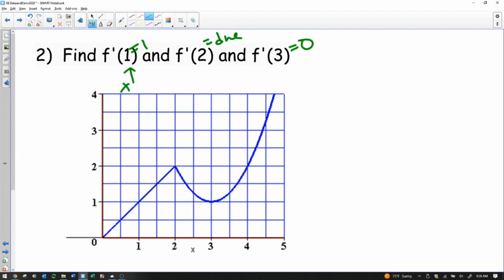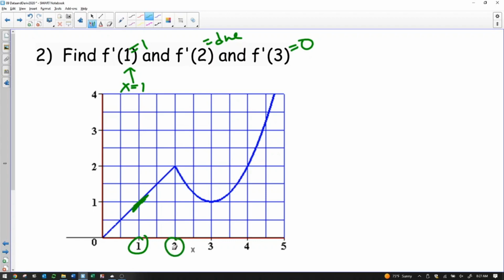Do you agree that this means x equals 1? So it's saying go look at x equals 1. So here's x equals 1. Go to that graph, and it says find the slope of the tangent line there. So you get closer and closer until this thing looks like a line, and when it looks like a line, you find the slope of that line. And that slope of that line is 1. And that's where you got the 1.